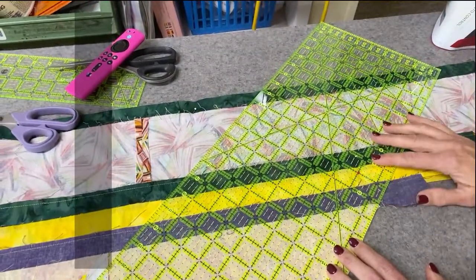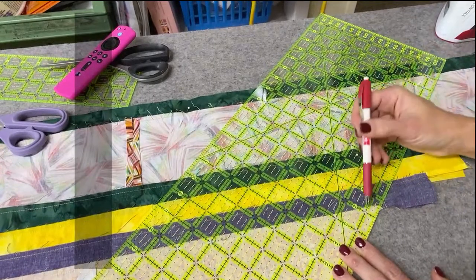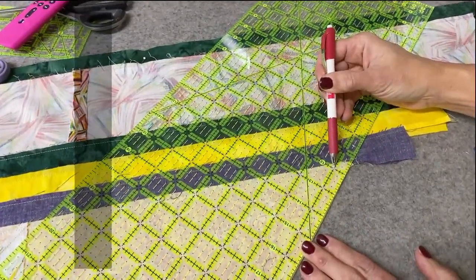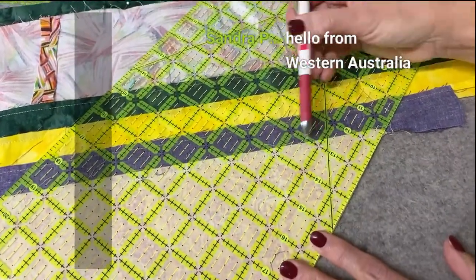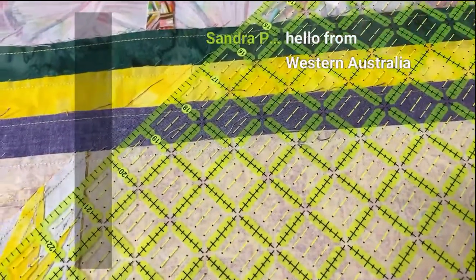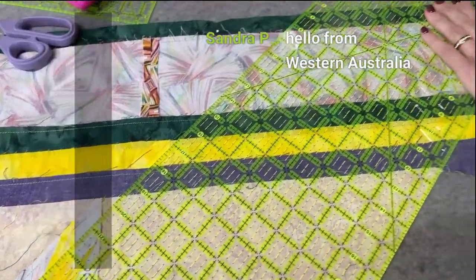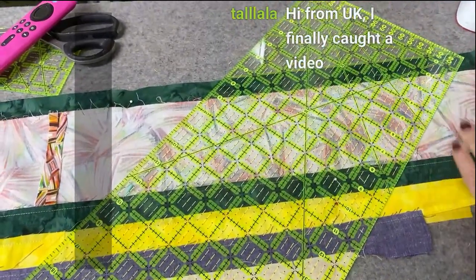Sometimes I'll make it so that I can see that seam is going through that inch intersection, and it's going through here and here and here and here and here, and that tells me that the quilt is still lined up at that 45 degree and that my border is not shifting. I'm going to push them up there a little bit. Now I'm going to mark it.